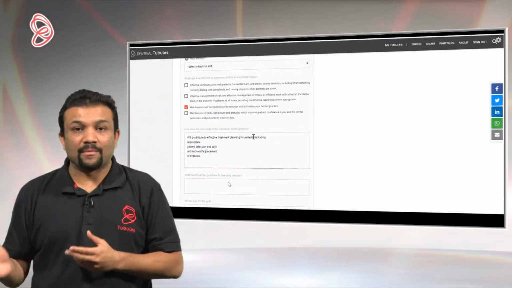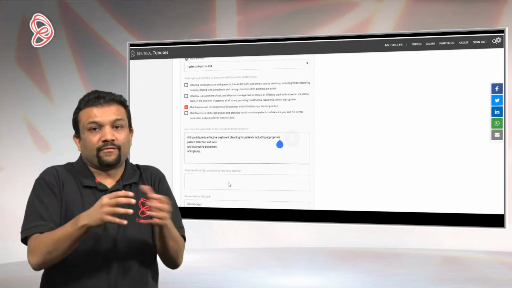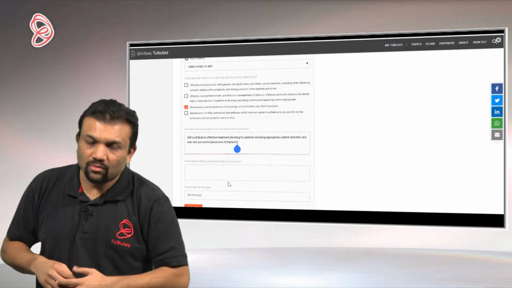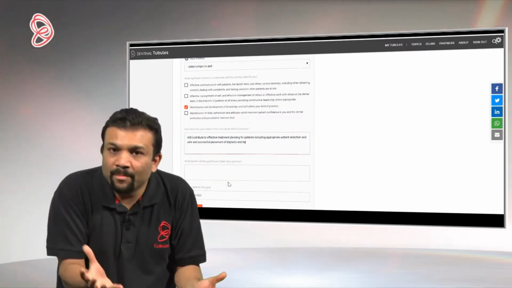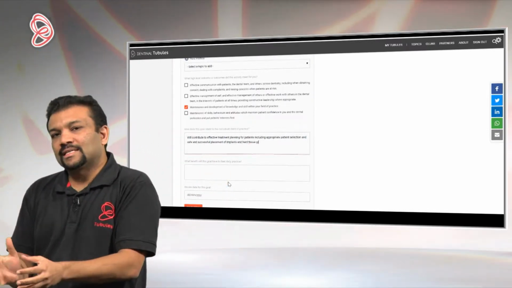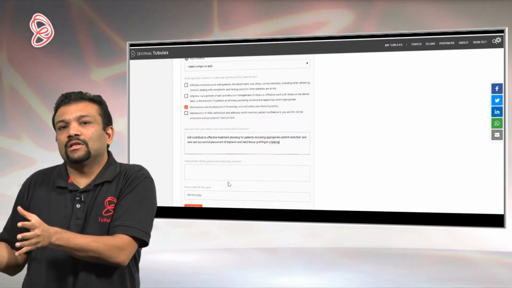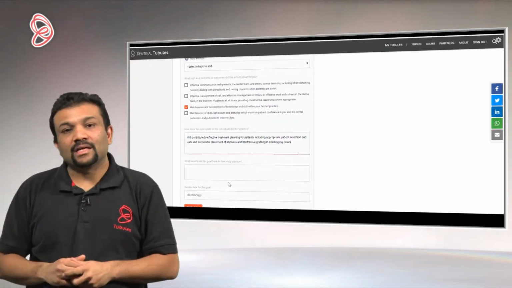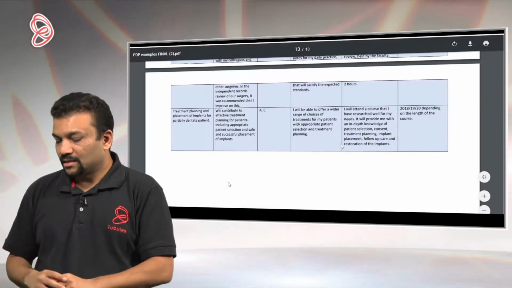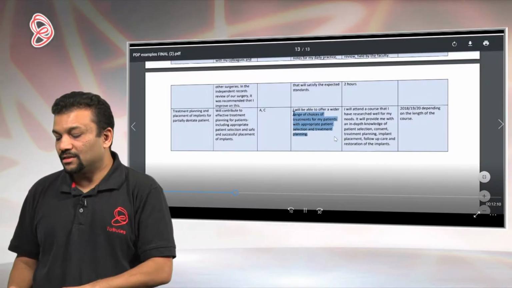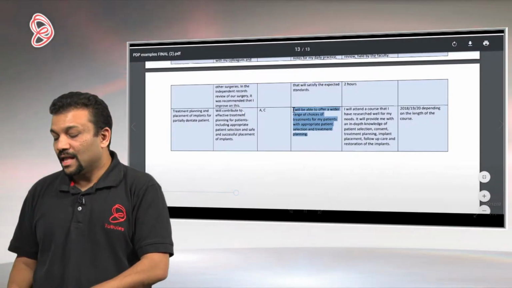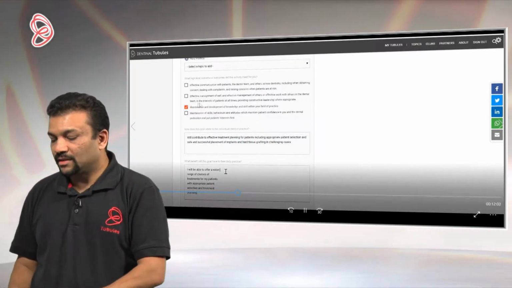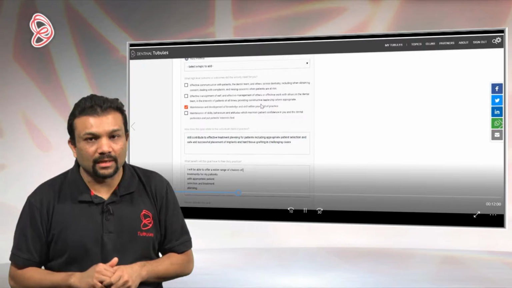Now you can see what I'm doing here is copying and pasting from the examples the GDC gave me. Don't do that. We will give you suggested goals and plans if you want, based on your personal needs. But this is just an example that you could use the GDC template with lots of paperwork, or use our intelligent PDP and put all that information in. You see, this is about treatment planning and implants that the GDC said meets goals A and C, and these are the things I'm copying and pasting across there. For me, it meets goal C, which is why I've written goal number C there.